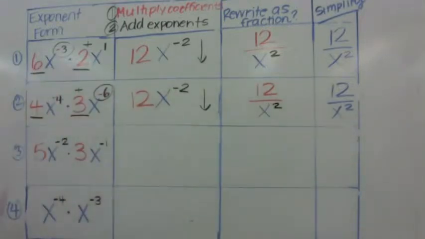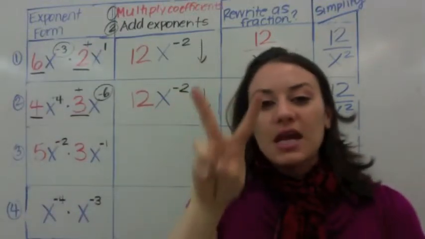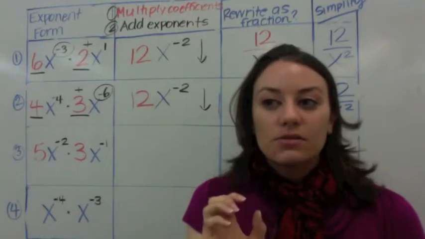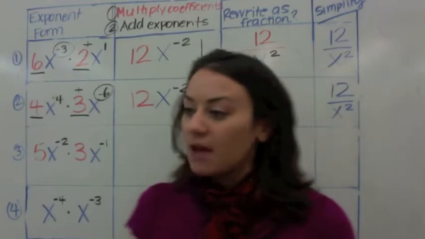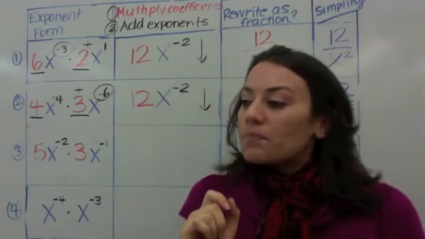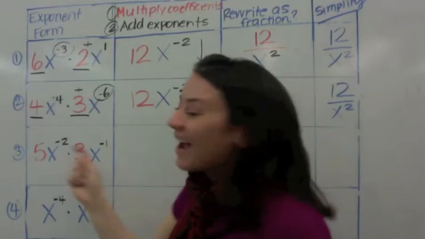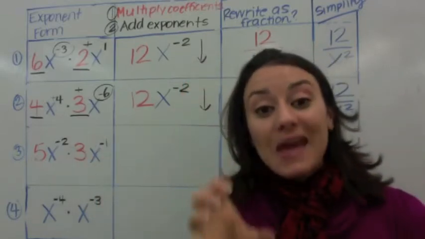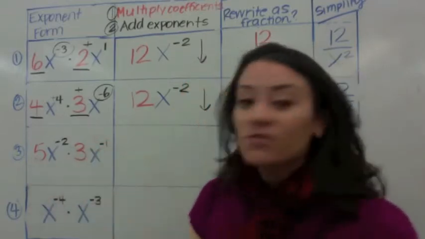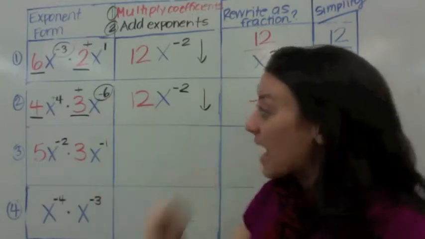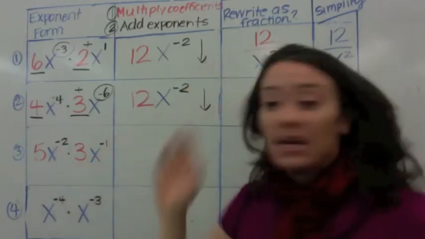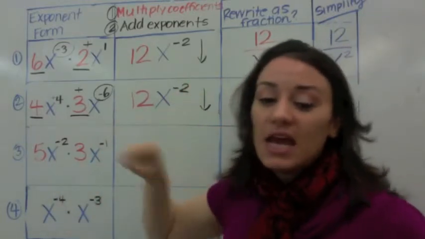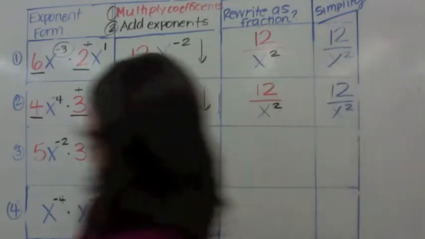All right. So let's take a look at one that's going to be a little bit different this time. Now, when you have 2 negatives and you're adding negatives, this is not negative times negative is positive. A lot of people think that. There's still some confusion with that. When you're adding negatives, same signs, they're both negative, so you add and keep. Same signs, add and keep. And when you have 2 negatives and you're adding them, you say negative, negative, negative, because your answer is going to be negative.